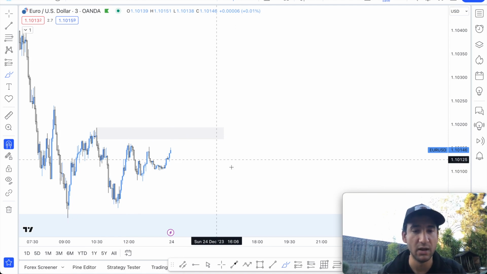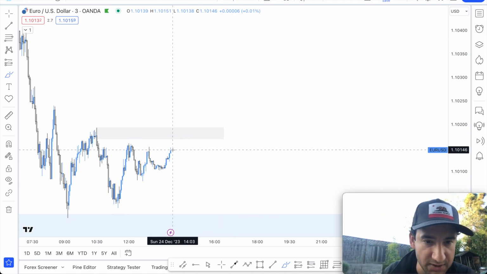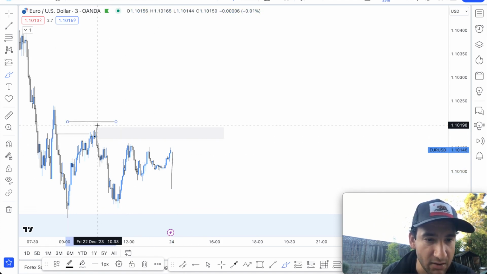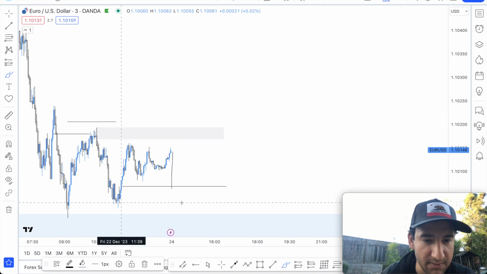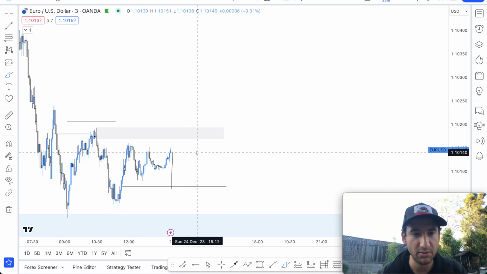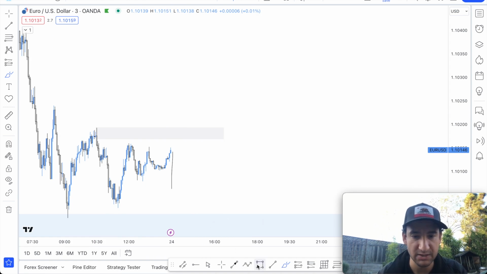Price can obviously do a lot of many other things. It could also just fail and start going bearish. If it does, then we understand that we had supply here, right? And this is the next demand zone right here. So we can also anticipate for prices to run up here. So there's three things actually. Let me just explain here.